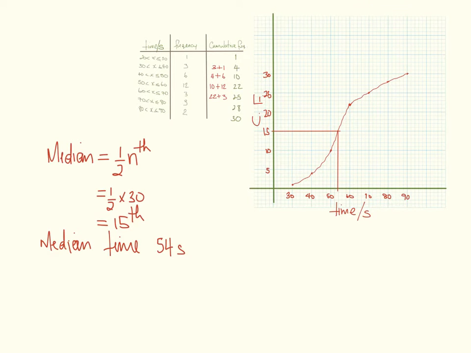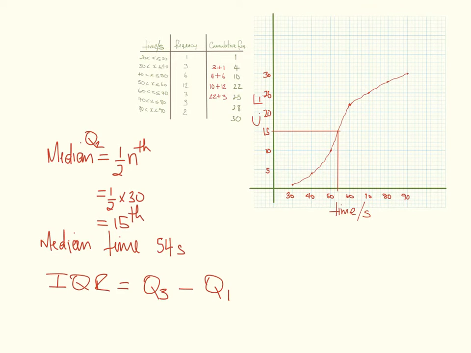Okay, right. Another thing that they might ask you to find is the interquartile range, or the IQR. So I'm going to write that down as the IQR. Now, to find the interquartile range, we need to find the upper quartile, which is Q3, and take away the lower quartile, which is Q1. I forgot to mention while I was doing that the median is Q2. Okay, so you might see that as median is the Q2, so that's the middle value.